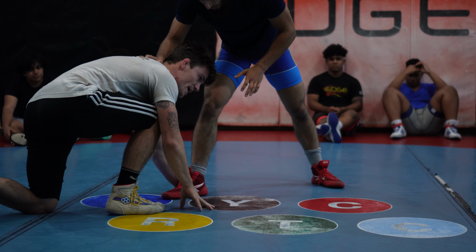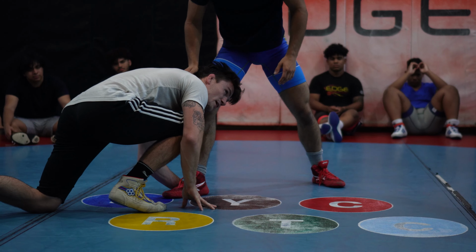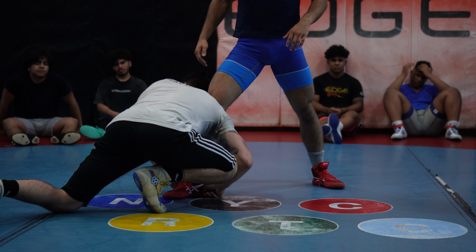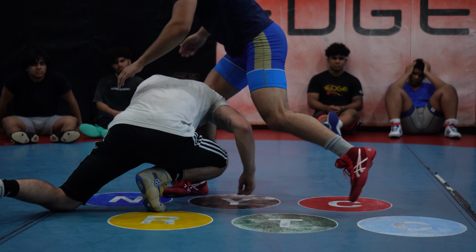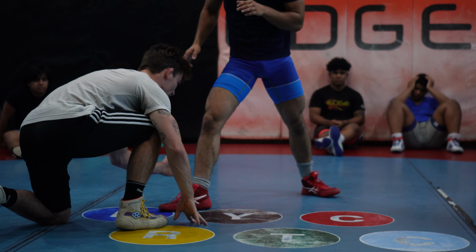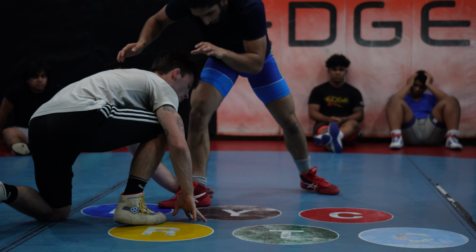So as soon as I get here and I lose this leg, that leg's really far back. What I'm doing here is taking my head and placing it on the inside of my opponent's knee, okay? I really want to make sure that my head's not going on the outside, because my opponent has the opportunity to cut the corner around that side and I'm in a really bad spot. I don't want to do that. As soon as I get down here, I want to get my head on the inside of his knee, and I'm using my head to open up his knee towards where his butt is facing.